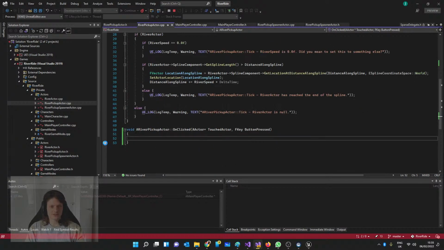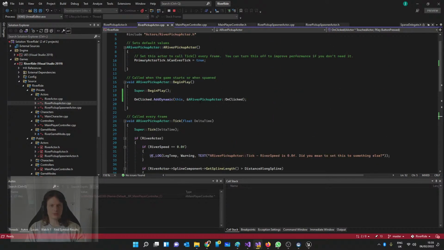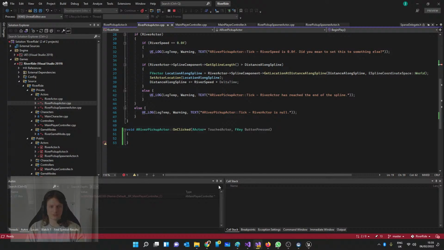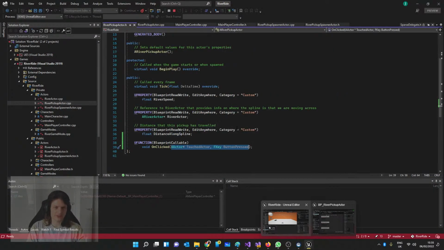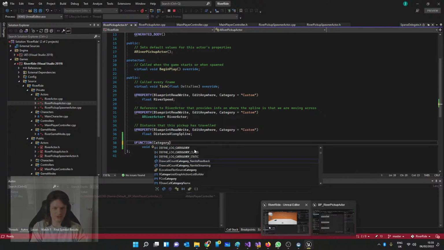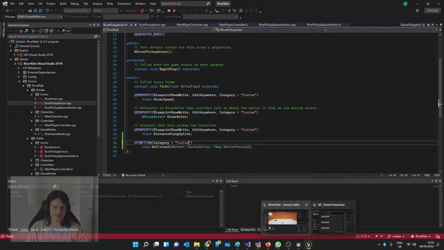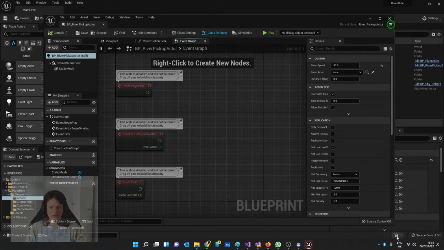So let's imagine this does work. We've now bound this click event that's belonging to the actor with a call to this method. Now let's see what happens when we try and compile this. If I go back to my header file, you can see I've just got it here. And in fact, let me just take that out and put a nice little category here instead. I'm going to go to Unreal Engine. We're going to click this compile button.